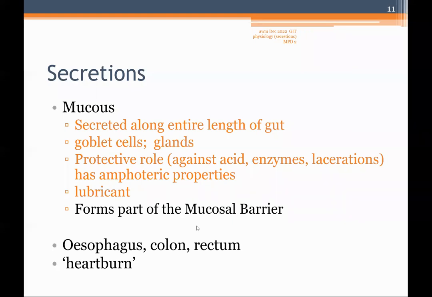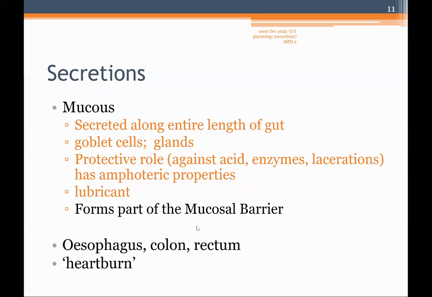So the esophagus, the colon, and the rectum are areas of the gut where the primary secretion that's found there is mucus. In the esophagus, remember the bolus, there's no digestion. Okay, let me not say that, strictly speaking, that is not true. Because the saliva, which is mixed with the food in the bolus, the enzymes, the salivary amylase, will continue working on the carbohydrates. But there are no enzymes that are going to be secreted from the esophagus to be mixed with this bolus. In fact, the esophagus doesn't even mix the bolus.